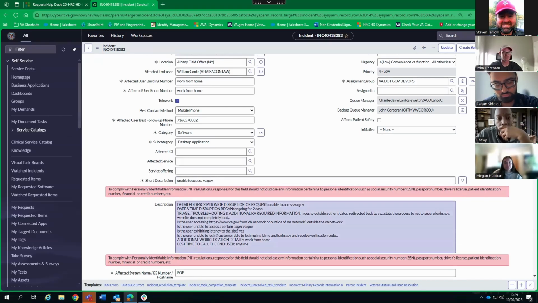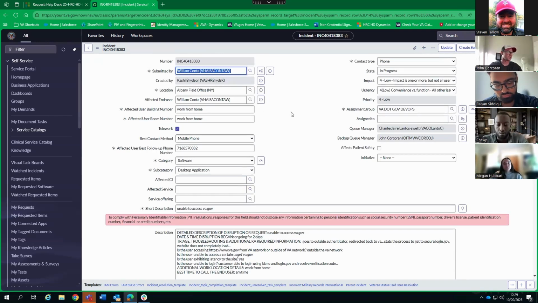So the case notes can be pretty vague. You don't get a lot of information, and because the veteran themselves cannot be in Snow unless it's a VA employee or contractor that's having the issue, we can't contact them. So a lot of times we just close those tickets because there's nothing we can do to contact the veteran. In some cases, we can maybe escalate it to the team. Like if it's a benefits letter issue, or an IAM error, for example, those come in here sometimes as well. You would just go ahead and change that to the correct team.